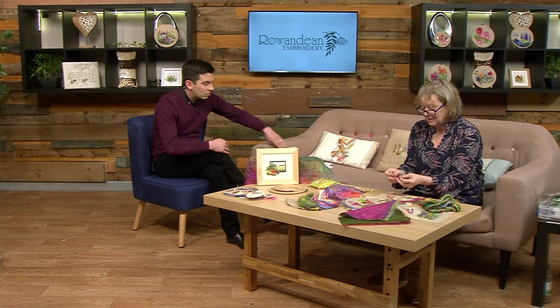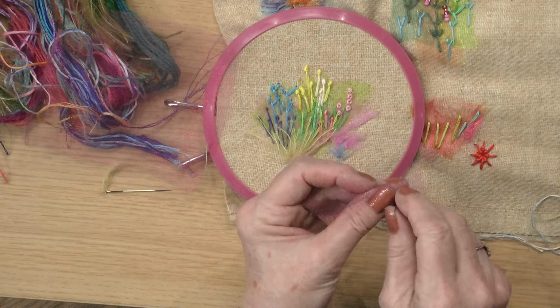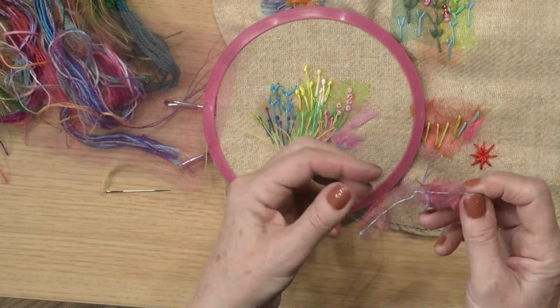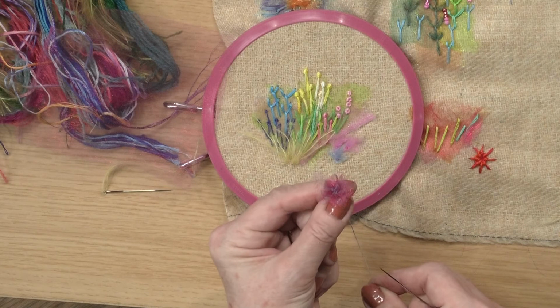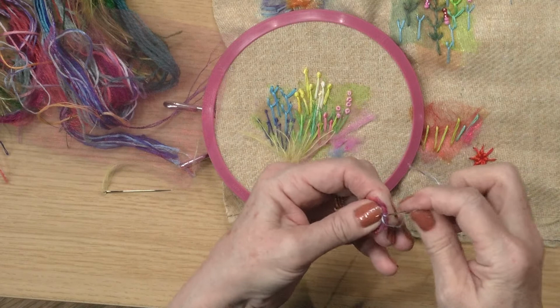You can get ideas. So I'm just going to work with some of the organza now. I've taken a strip of organza, and I'm just going to do a running stitch all the way down the middle of the fabric, and work that stitch right to the end. Then you can see the threads all the way through, and the next thing you do is pull the thread. It's going to have a knot on there, and that's going to be my little flower. Then you just fold the folds flat between your fingers, and just a couple of stitches is enough to hold that in place.